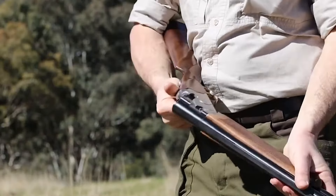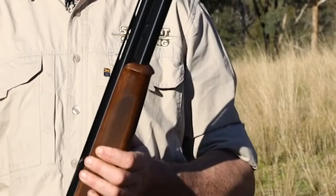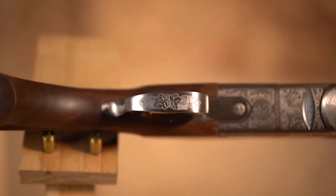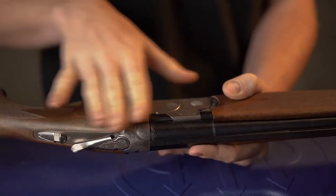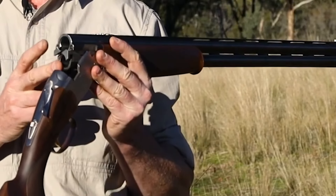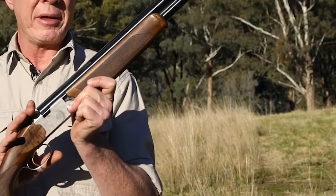The Sporting model has ejectors for quick reloading and manual safety, while the Field model has an automatically-engaged one. The Silver Pigeon comes in a solid case with accessories, including a wider fore-end, 30-inch barrels, and an adjustable comb. The Sporting model comes with a full set of Optima HP screw-in flush chokes. The 30-inch barrels weigh just 1,426 grams, and Beretta uses a tri-alloy steel called Stelium for superior ballistic performance. The Silver Pigeon has a nice balance with the point of balance right under the hinge.